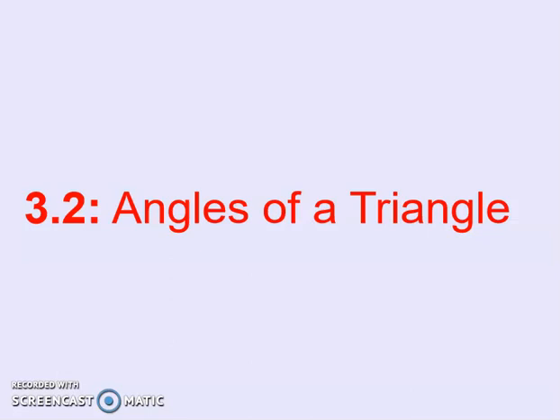All right, welcome back. So today we're going to be talking about 3.2 in your textbook. This is the Big Ideas Blue math textbook, and it's all about the angles of triangles. And we're not talking about just the three interior angles. We're going to be talking about what are called exterior angles as well.